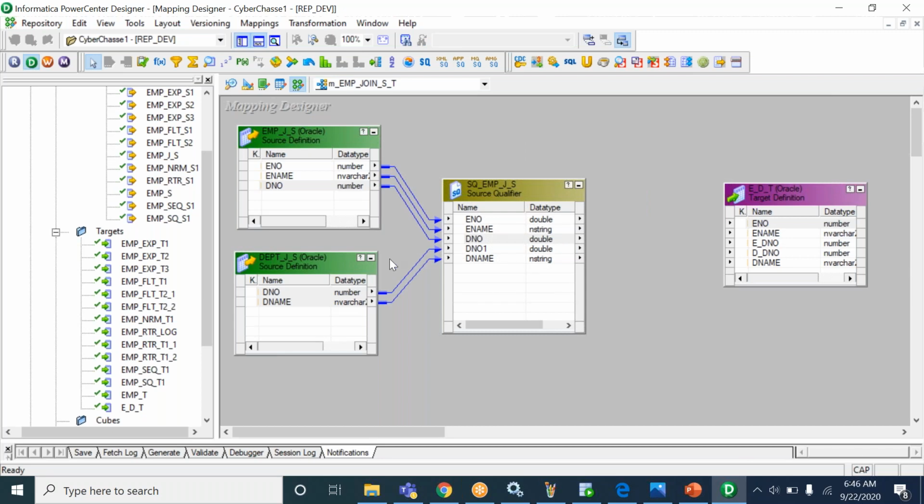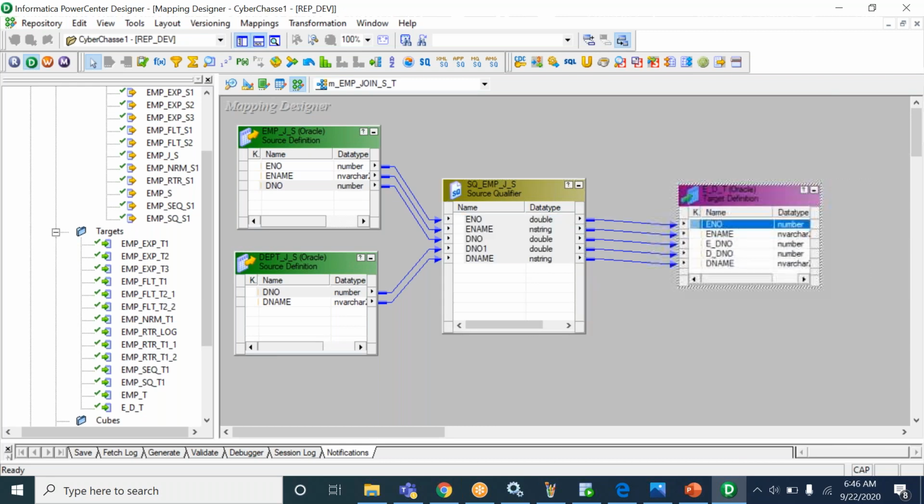Now there are 5 columns. Select all these ports from the source qualifier and drag and drop them to the target definition. So we have connected all the ports from source to target definition.